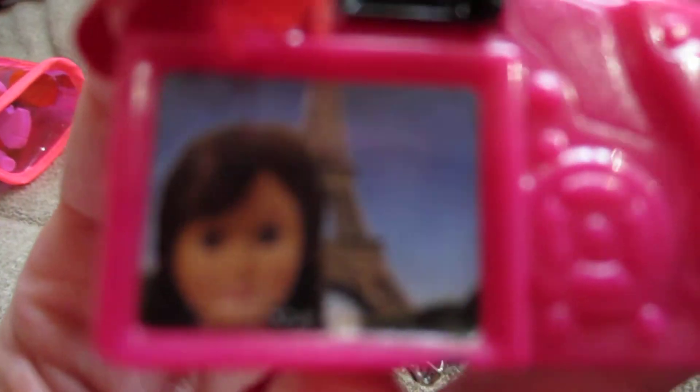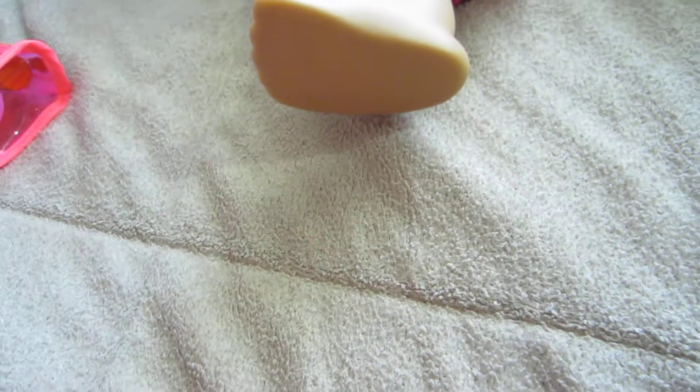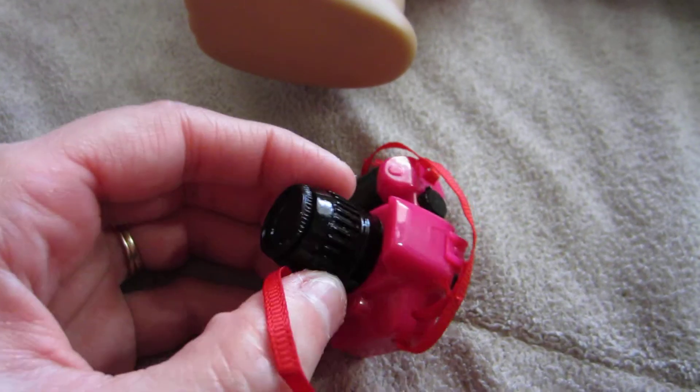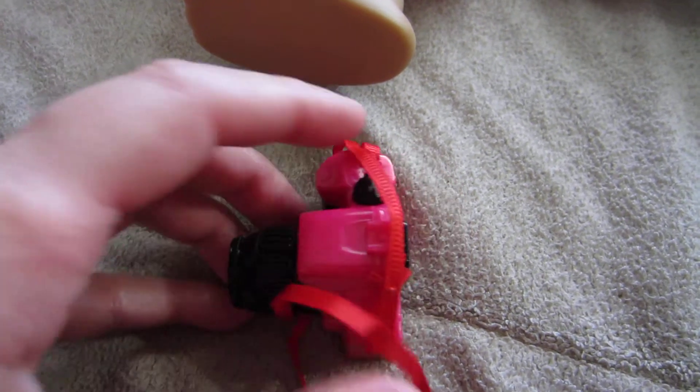So I left off with the gummy bears — they were open but I put a tiny piece of tape across to seal them. I had to take extreme measures to get all the sticky residue off the spoon and fork. Not sure why there was sticky residue from the tape, but I got it off. And here's the camera — this side piece is what spins, not the middle part, but the middle part turns and this little piece goes back and forth.